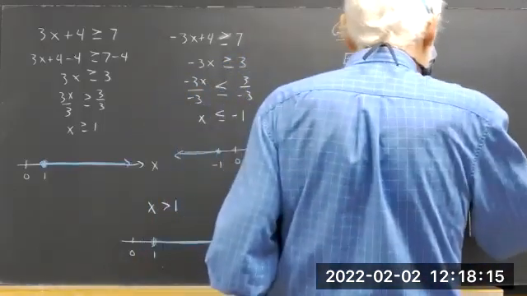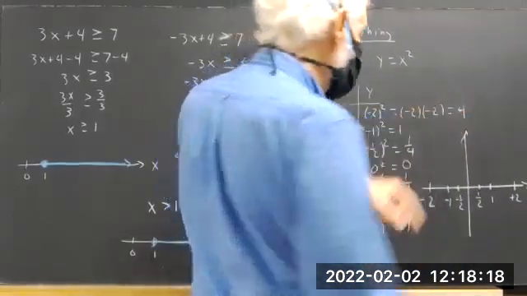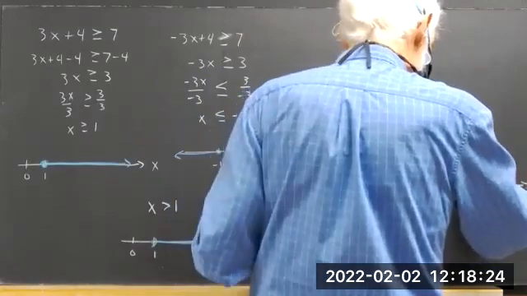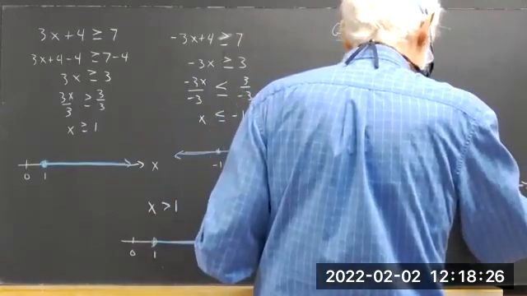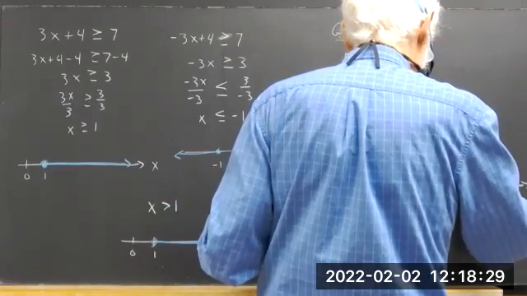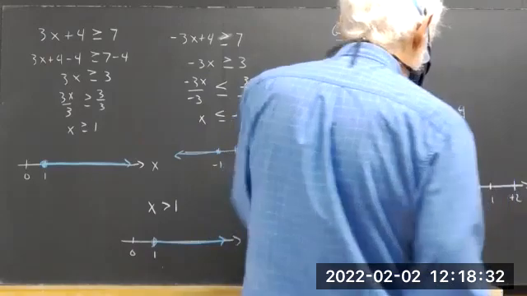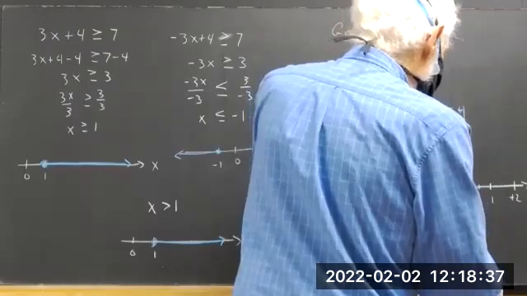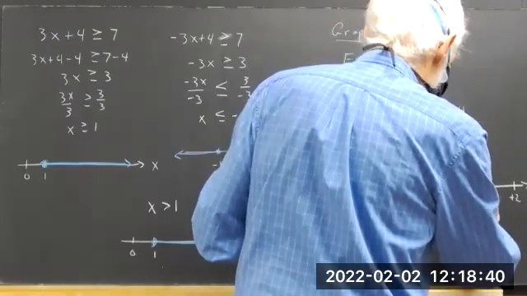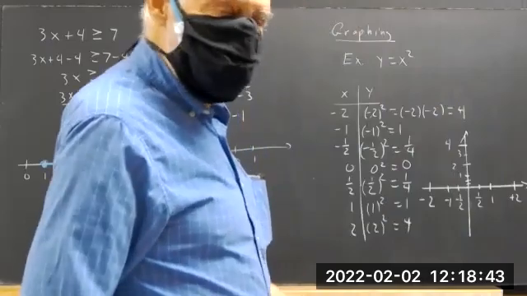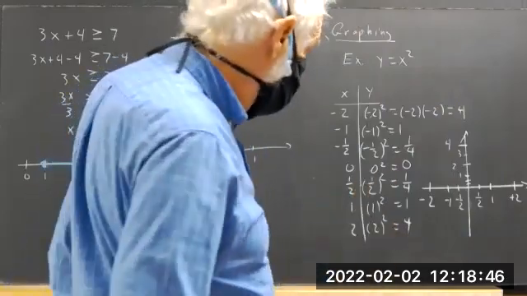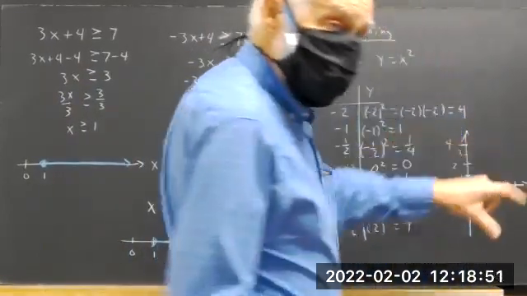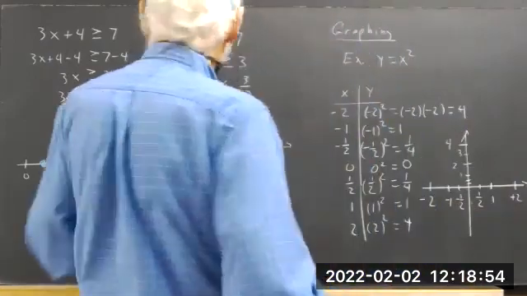Then we need numbers from 0 to 4. Well, here's 4. Put 4 in the place we want. We probably don't want to put it down there. Here's 2. Here's 1. Here's 3. And if we divide the interval from 0 to 1 in half, we get a half. If we divide the interval from 0 to a half in half, we get a fourth. Now try to review that if you don't see it immediately, because I think it's a good way to understand how to scale a graph. In any case, now we plot the points.